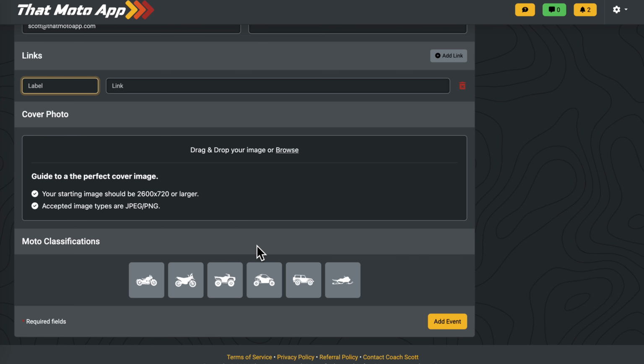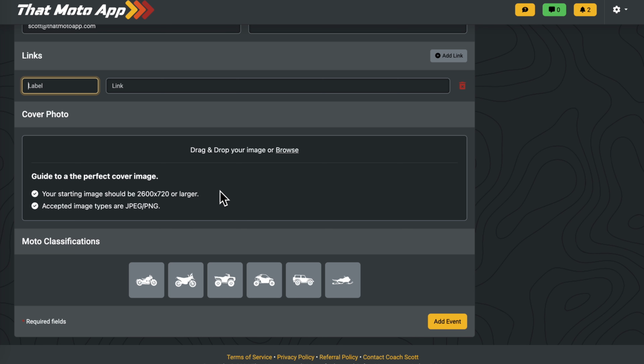I have an image. This will be a header image. I'm going to get a little bit more geeky than I usually do in that I'm going to show you how to make a 2600 by 720 image. If you don't want to do this, my recommendation is just get a big photo that's pretty wide, that's not too pushed in, upload it, and you can move it around a little bit. Your format's JPEG or PNG. I'm going to use JPEG, it's a smaller file, and I don't need to be having something super high quality here.